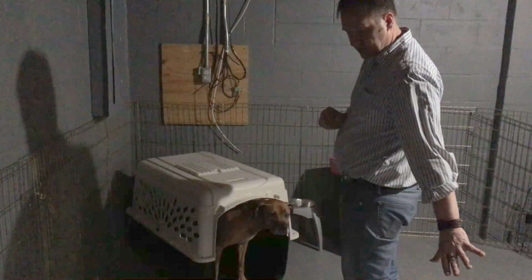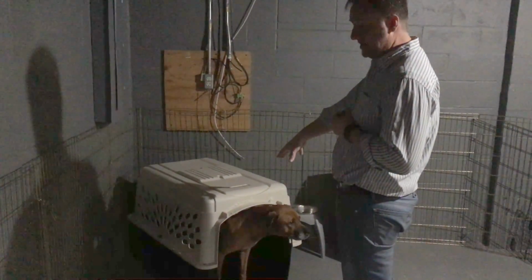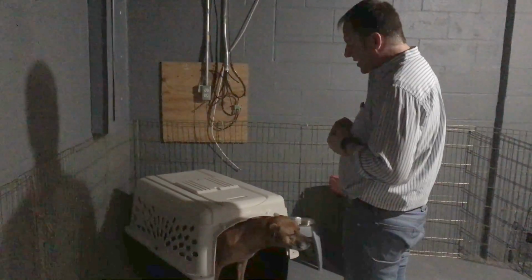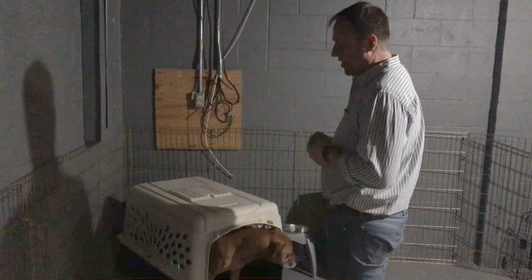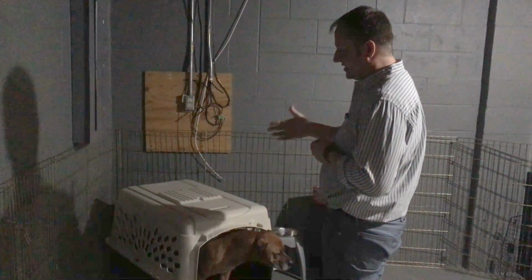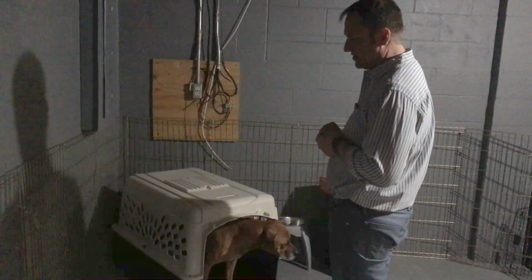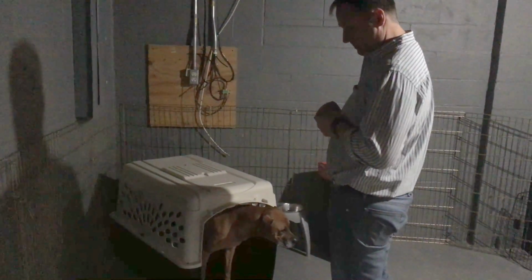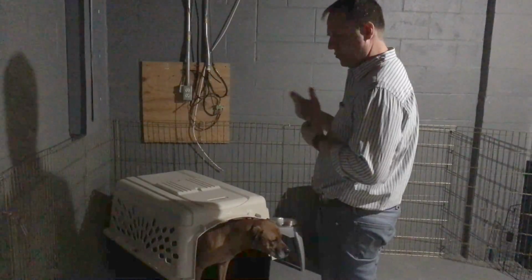Now, eventually you could probably put a chair here and sit down in the chair, but I wouldn't sit down in the chair until he's at least SITing. So once we get to the point where we throw the treat in, he goes in and gets it, and he starts LAYing within about 15, 20 seconds, then we're going to add time. So the next time I do it, 15 seconds. After he lays down, he has to wait 15 seconds of laying down, and then I call him to come out. Next time I do it, I might do 30 seconds, then 45, then 1 minute.